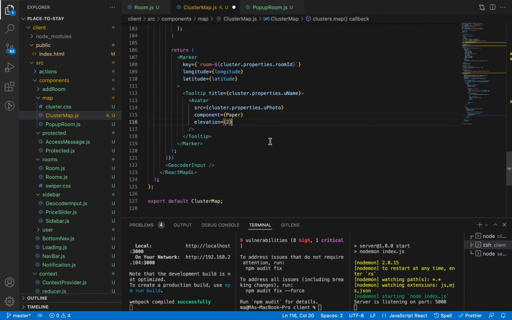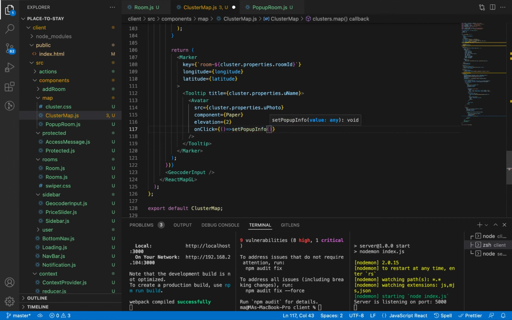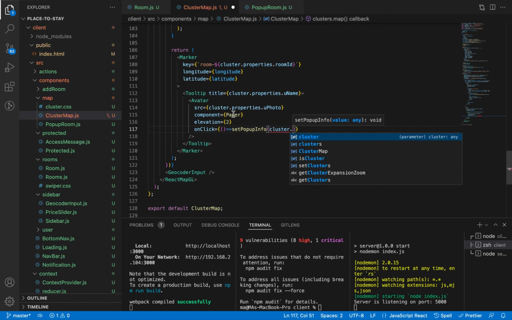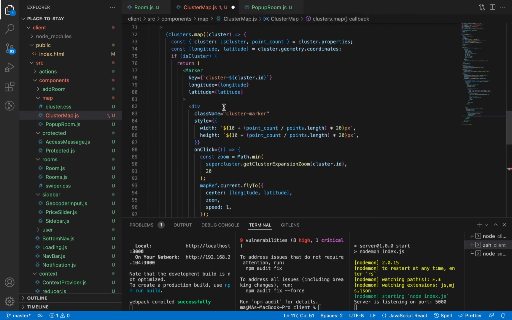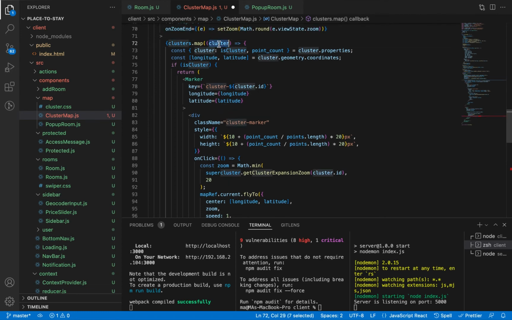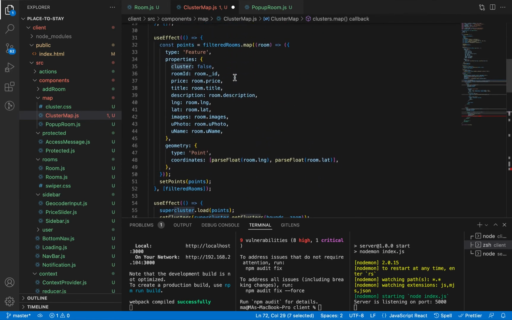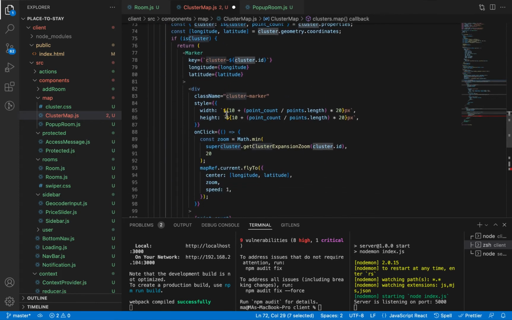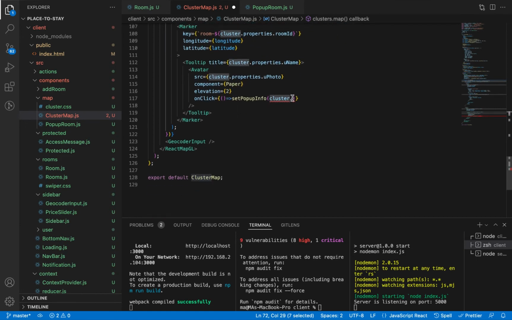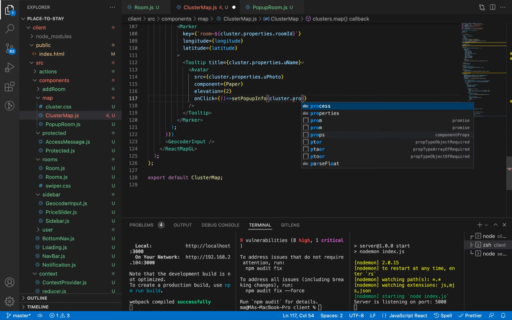And when we click on the avatar of the user on the map, we are going to assign this state using setPopupInfo to the properties inside the cluster.properties. Here's our cluster. And we added these properties. It is the properties of our room we received from the server. So let's add the properties here.